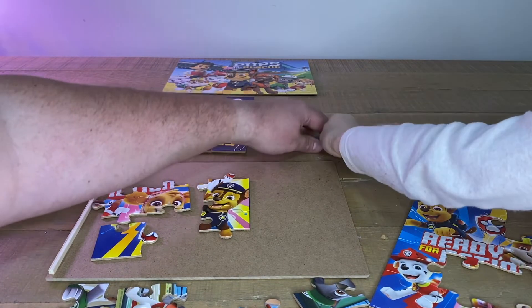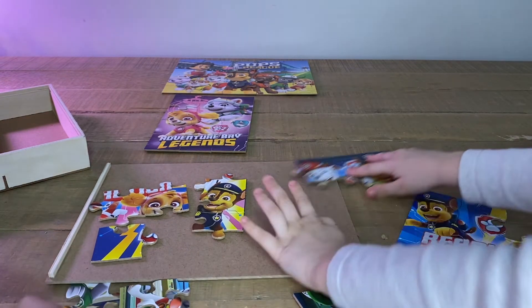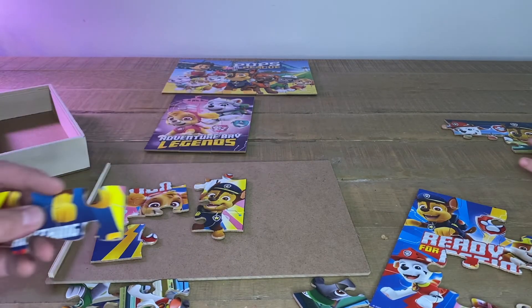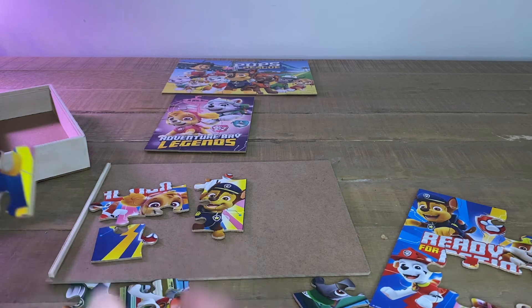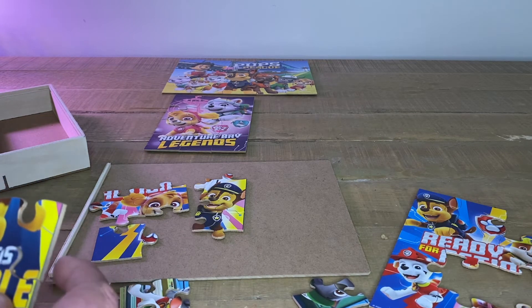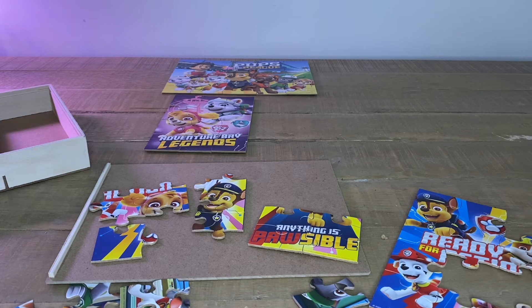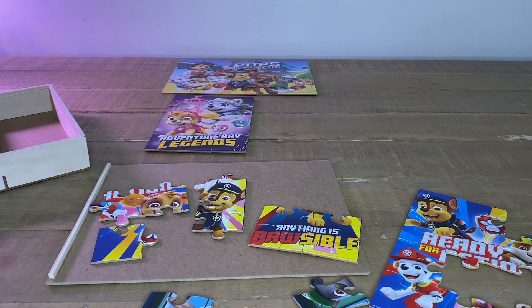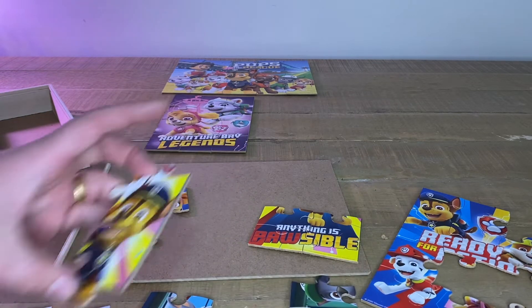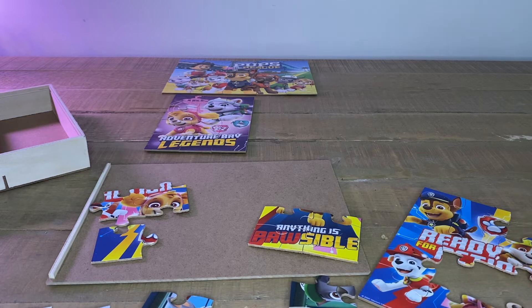I found this piece — there it just goes. Good job. Marshall — he's right here. Let's put it right there. Otherwise people won't be able to see. Come and see if I can finish the puzzle and show it back to you. Okay, Marshall's back — it seems like it's Marshall. Who's your favorite pup? I think... Skye. Skye? Yes, Skye. She said let's take to Skye. Tests on the case.